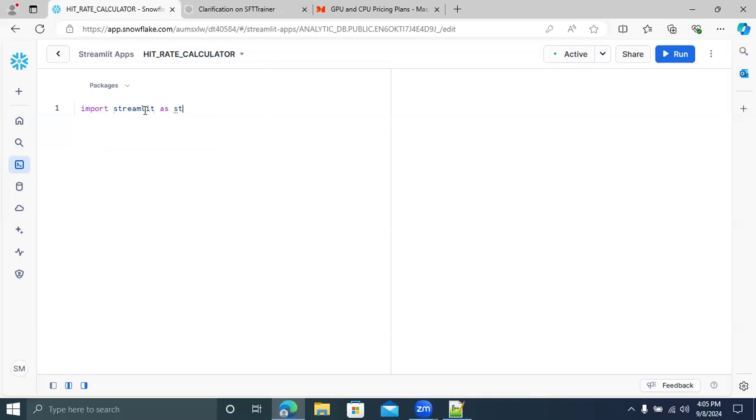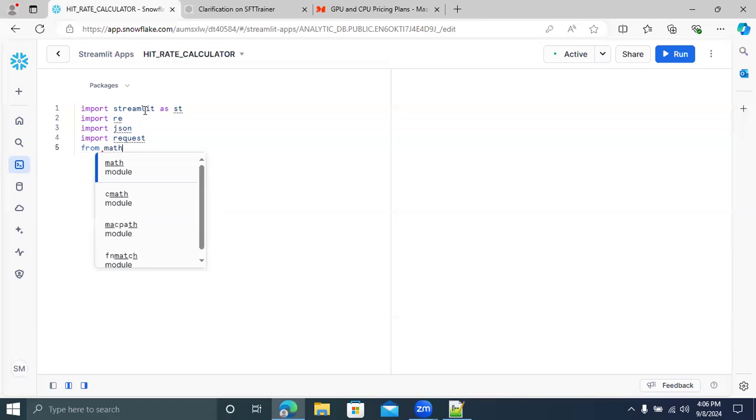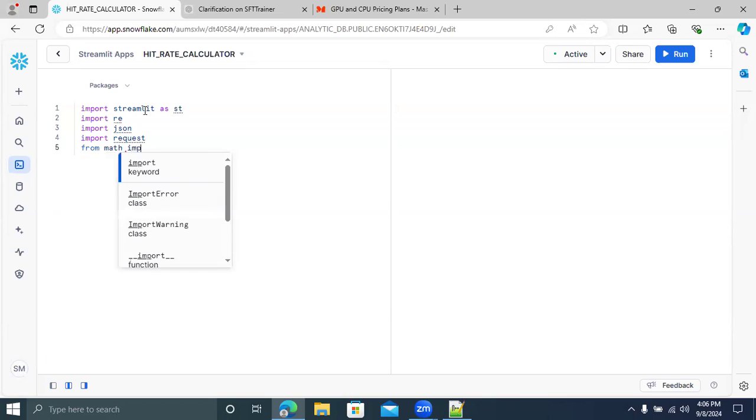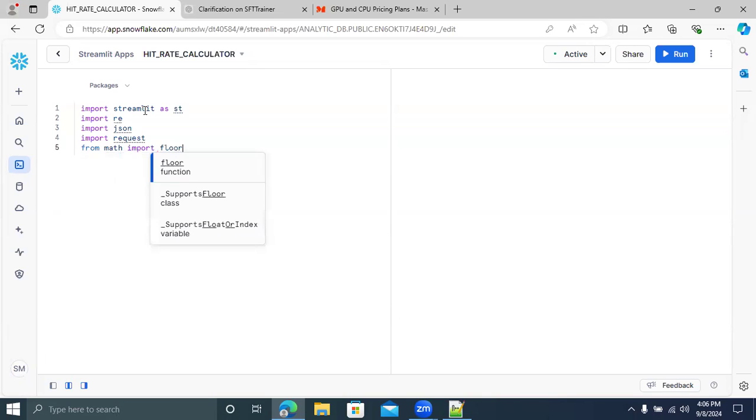Streamlit is ST. And then for regular expressions, you can use one more package called import re. RE stands for regular expressions. If you want to use JSON, you can use this package, import json. And if you want to make any kind of API request, you can use the requests package. And if you want to use any mathematical calculations from this library, you can import floor.